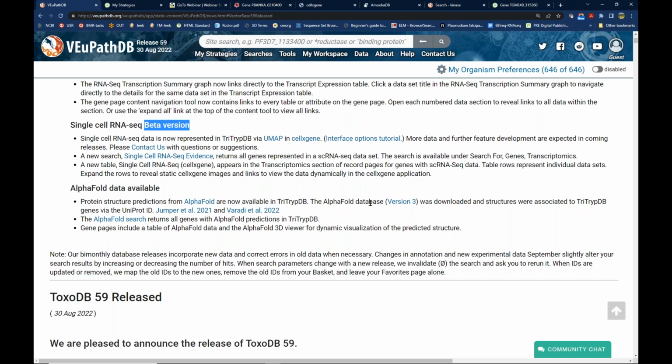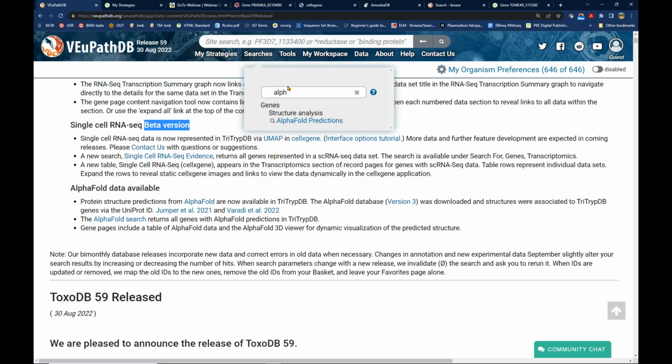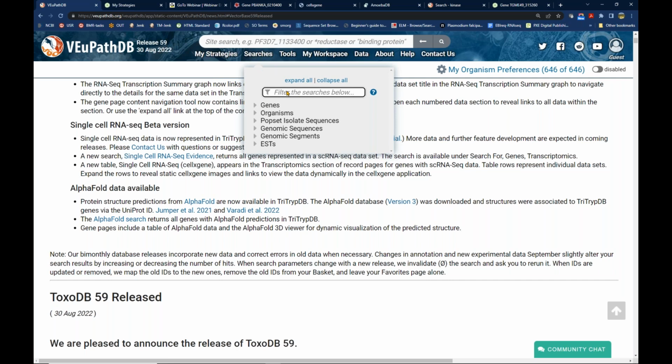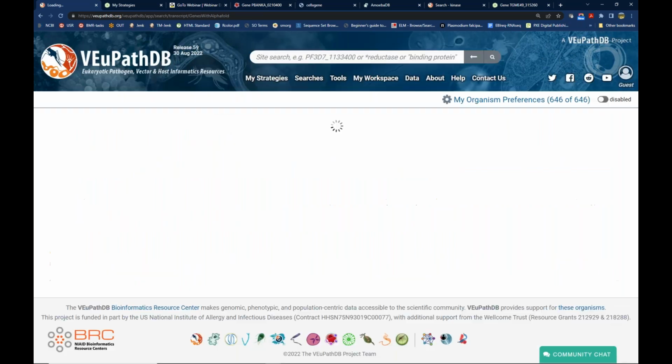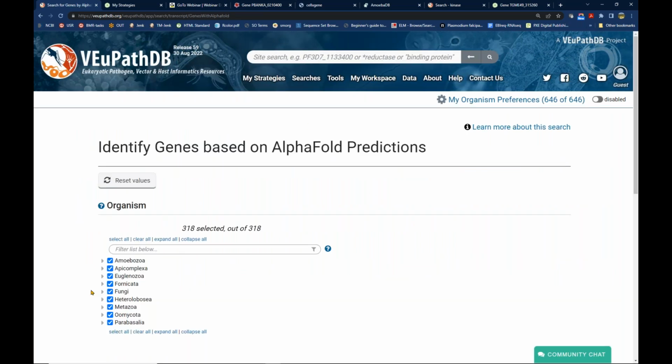So not every gene has a structure in our database, but we created a search for AlphaFold. If I go to search and look for alpha, this will return all genes. I'm going to choose all organisms here.